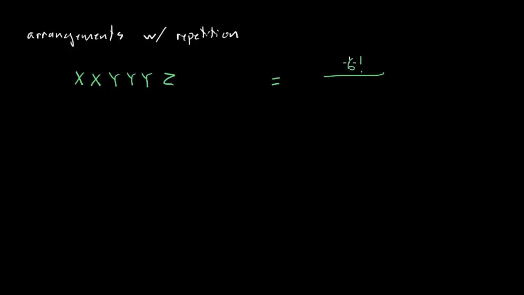In fact, this number is too big by a factor of all the ways those X's can be mixed among themselves and by a factor of all the ways the Y's can be mixed among themselves. So to bring this number down to where it actually should be, we have to divide by the ways those X's can be arranged among themselves and the way the Y's can be arranged among themselves. So how many ways can the X's be arranged among themselves? Well, it's just two items and that means they can be arranged in two factorial different ways. And the Y's, the three Y's, can be arranged in three factorial different ways.